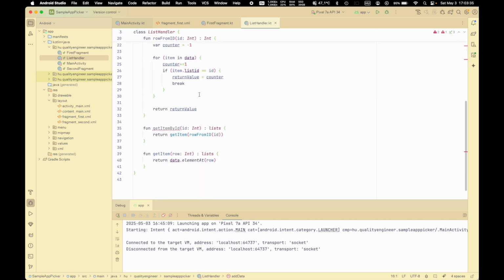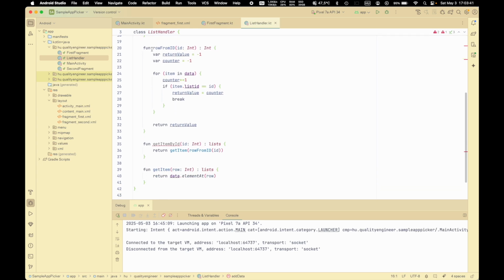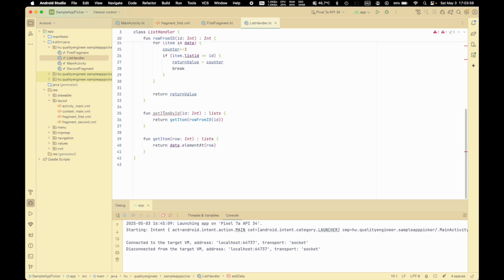So then you need to define some functions as well. You need to have a function which will give you back the identification number of the element itself, what you are taking from the list or from the row, and you have the item itself, which is basically giving you the item from the list, and then you get another one which gets the item from the row.